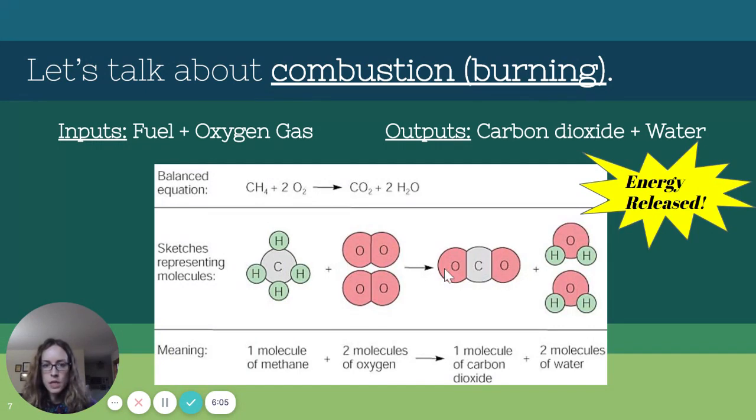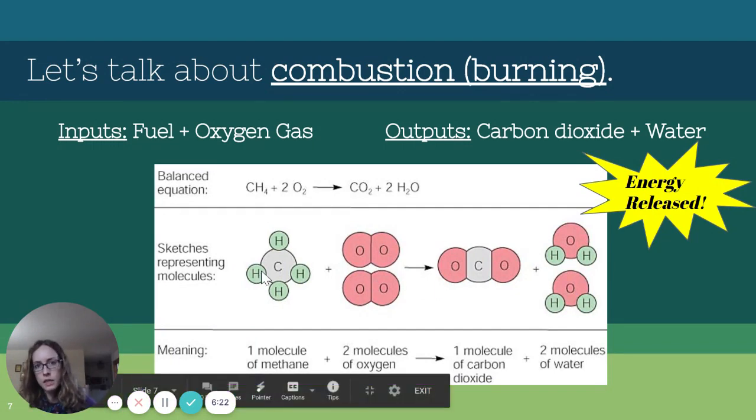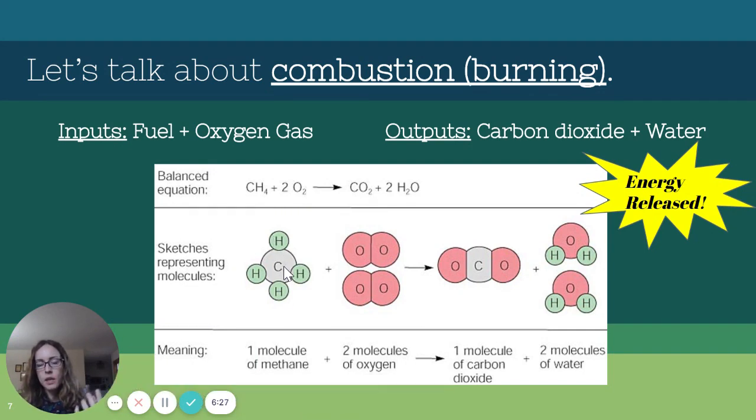And then here you see that if you combine this methane with oxygen, then you'll get a molecule of carbon dioxide. Notice how the carbon atom in this carbon dioxide came from the methane, from that methane fuel. That's that carbon cycling piece. And then it gives off water as well, because these kinds of carbon-based fuels have hydrogen atoms in them. And so when you combine this fuel with carbon and hydrogen with oxygen, the atoms kind of rearrange and recombine so that hydrogen atoms will bond onto oxygen. So that's where the water comes from.